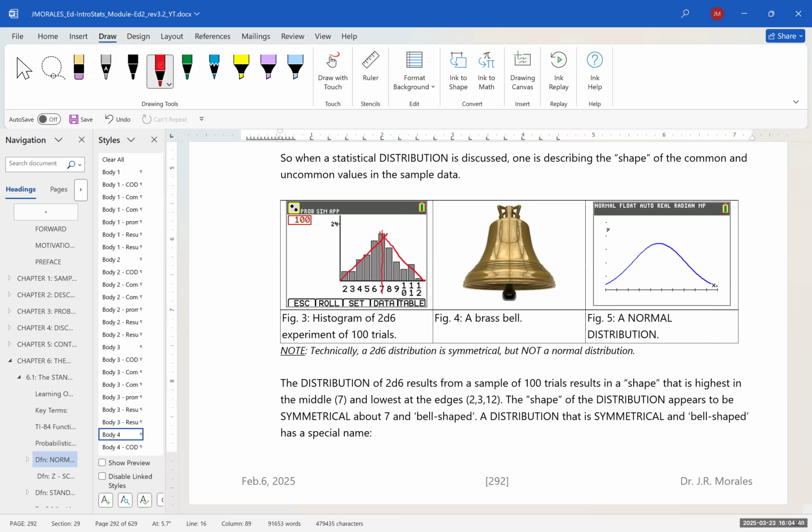But again, when we talk about bell-shaped, we're talking about a real bell, something that kind of looks like that. And you can see on the right-hand side, this is actually the graph of the normal distribution using the function on the previous page. And I generated this graph on a Texas Instruments calculator. But notice, this shape is symmetrical. And what makes it bell-shaped is it's kind of rounded on the top and it kind of flattens out on the tails and appears to approach but not cross the horizontal axis there.